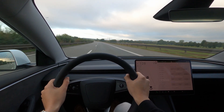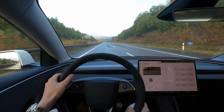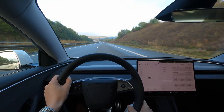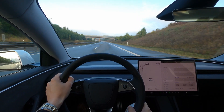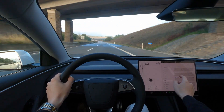Now with our acceleration runs out of the way, let's do some consumption tests. For all speeds we'll be driving exactly the same route, keeping our speed consistent, besides one brief moment of turning around to drive back again. We'll start the odometer as we pass under this bridge here, and off we go.